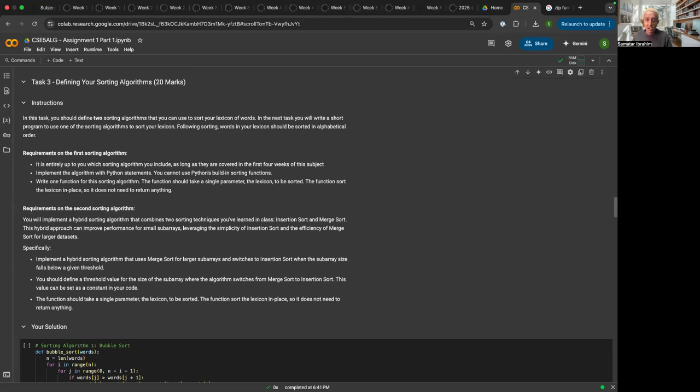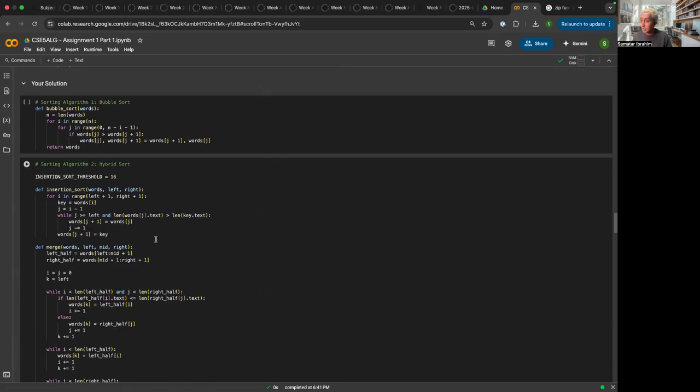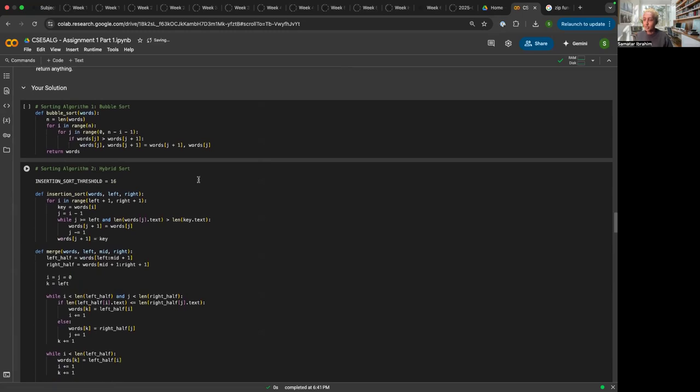So yeah, next we have the interesting part of the task where we get to choose an algorithm and define it. I chose the bubble sort algorithm. It's pretty simple, it's pretty effective, and it's one of the first things that we learned. What it does is it takes the word object list and repeatedly compares adjacent pairs.